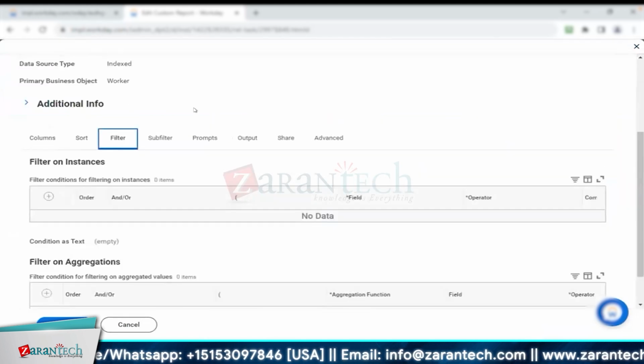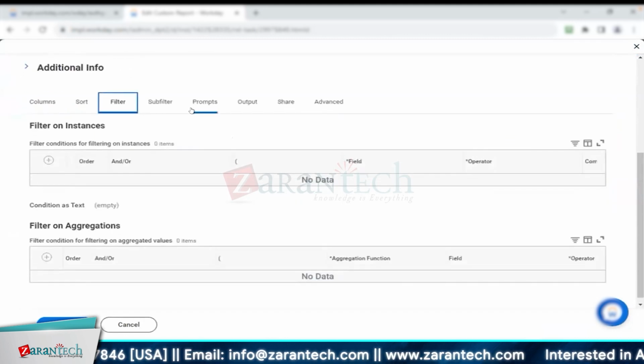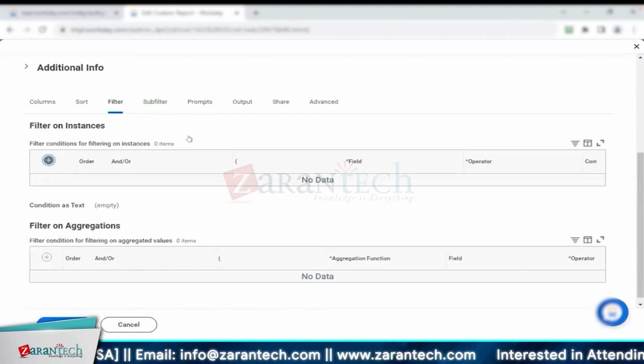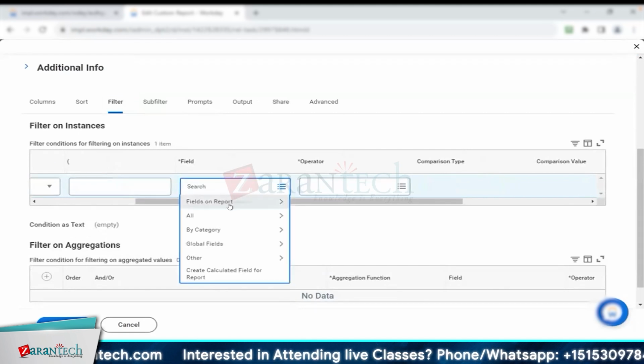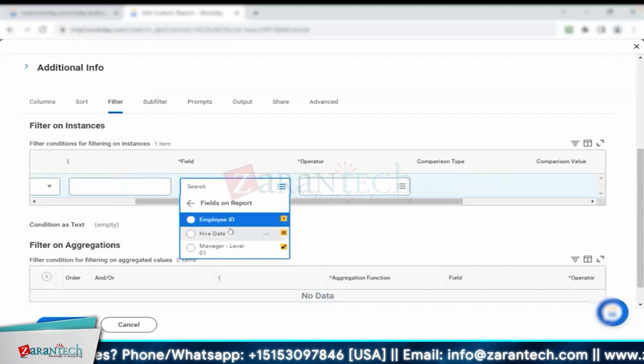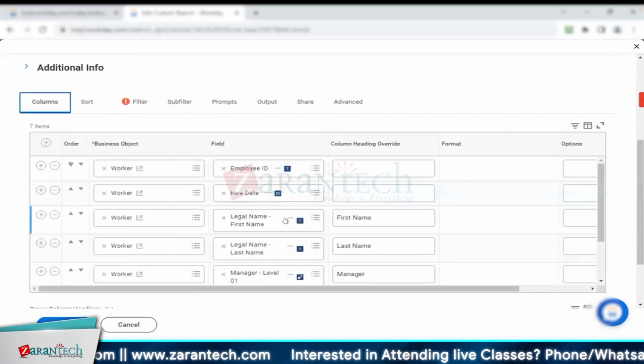The next come filters. Now, in my requirement, the filter logic is that it should be in a date range. So let's start with someone who is completely new to reporting: how would they add the date range? So here is the field. Again, we'll use fields on report. Now you can see there, I can only select these fields. Now, why is that?